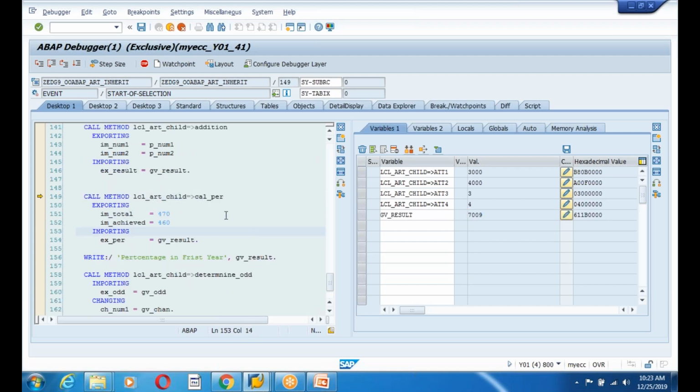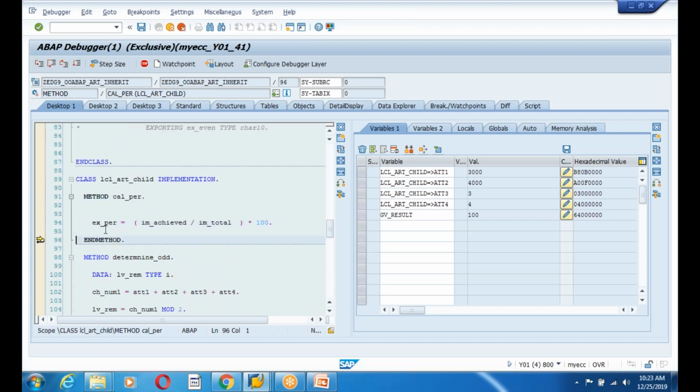That's fine. Next, calculate percentage. I'm sending 460 marks out of 470. It goes inside, and the percentage we can see, EX_PERCENTAGE, is 100%.